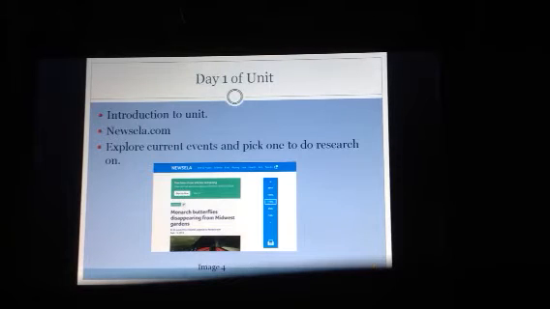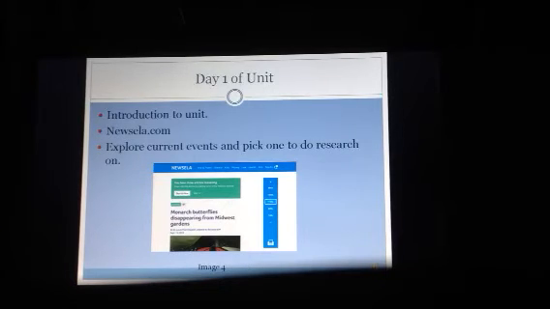Once you click on a current event, the students can actually pick their Lexile level, and the article changes to meet their reading level. So if they're an advanced student, they can click on a higher Lexile, and there'll be a little bit more to the content of the article, or if they're lower, they can click on a lower one, and it makes it much easier for them to read.